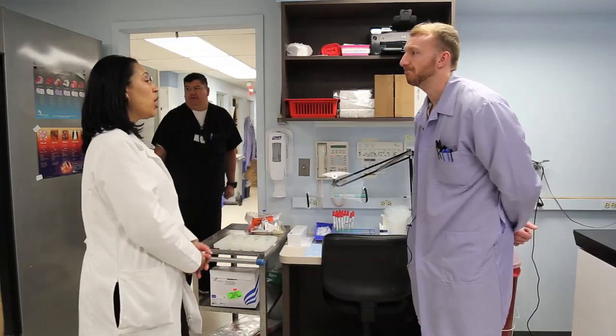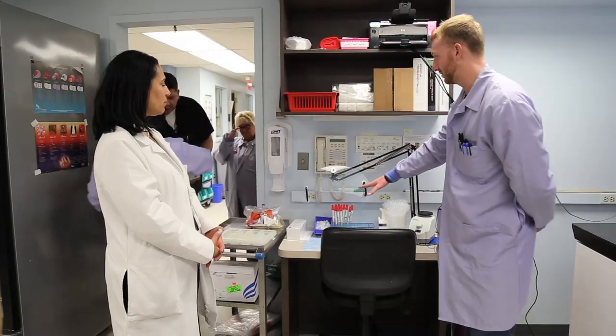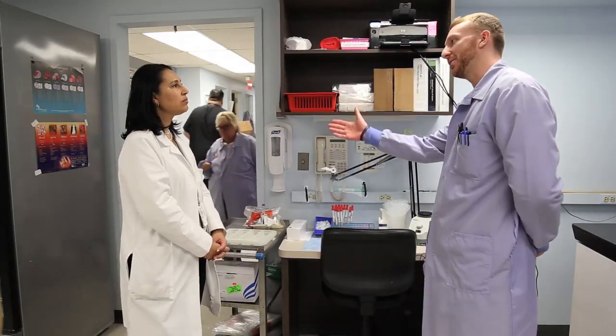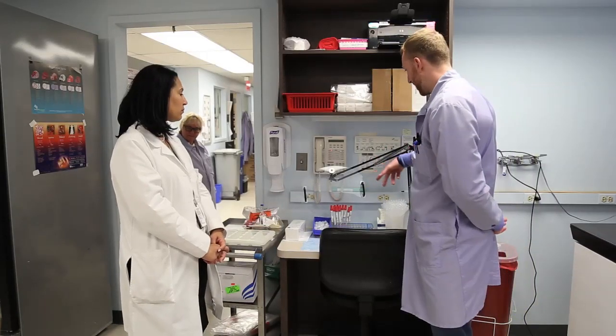So you do this on what specimens? The highest volume test is the MRSA swab, which is the red top swab here that all inpatients will get. Or I guess now it's been changed so there's an algorithm and only some patients get it. So that's just a swab of the nares. It comes in 2 swabs.